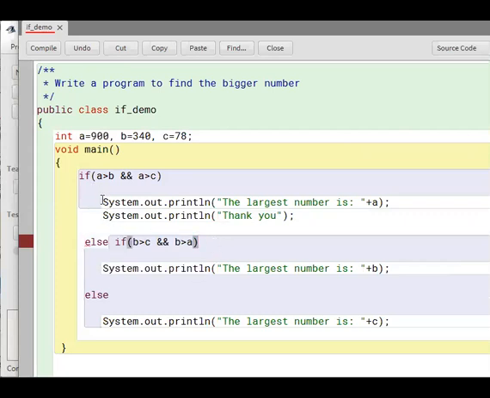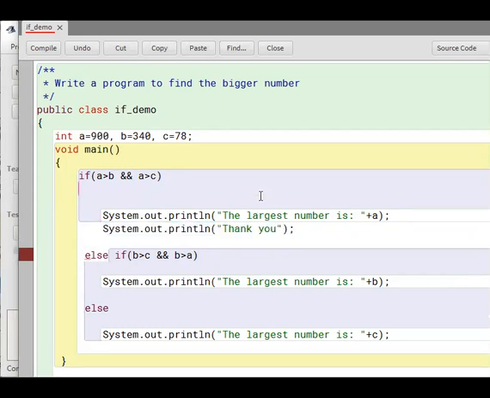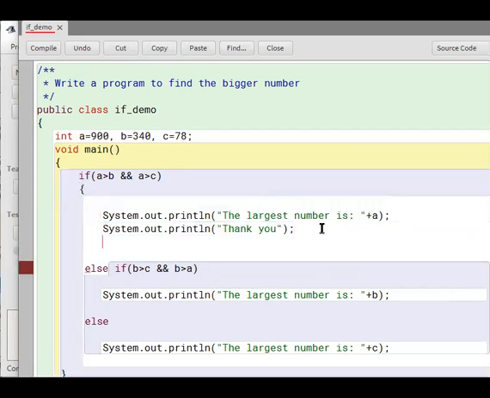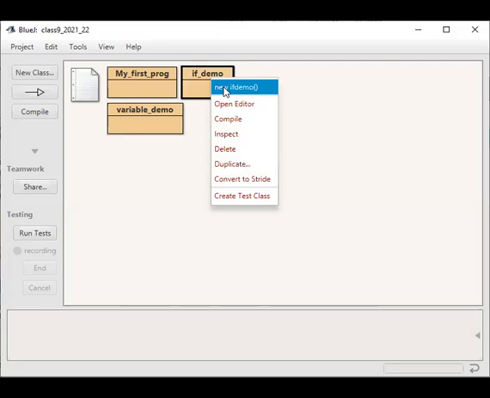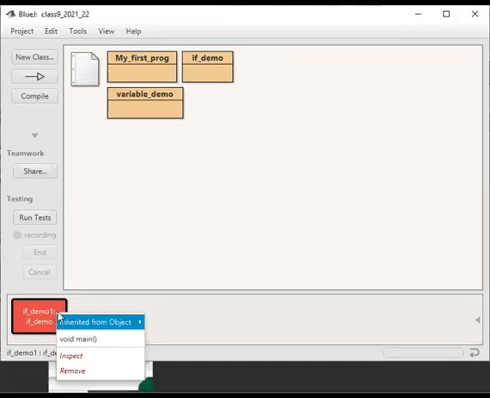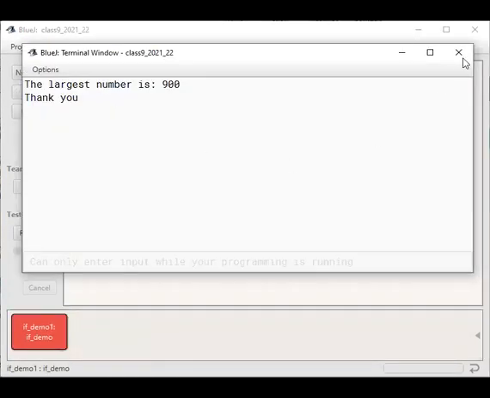Because if you don't give brackets, the compiler will consider only the next immediate line as part of this if, so the else becomes an orphan. So if we are using more than one line, then brackets are compulsory. Now right click, if, right click, void main. Now both the lines are coming.